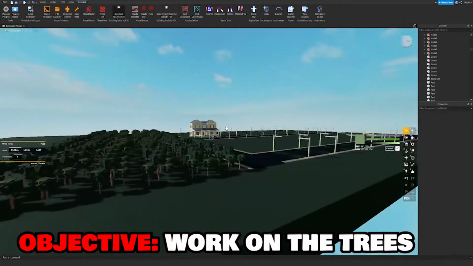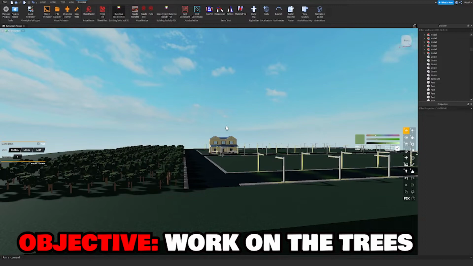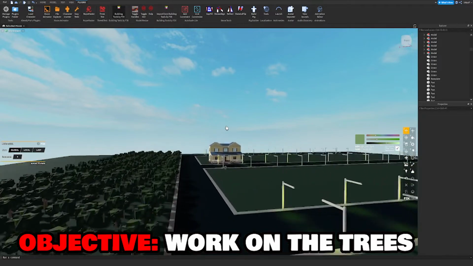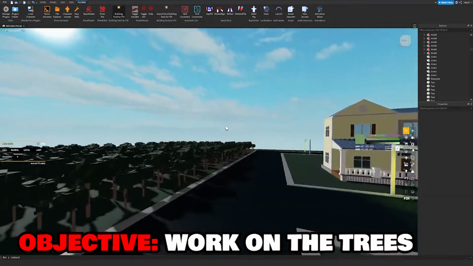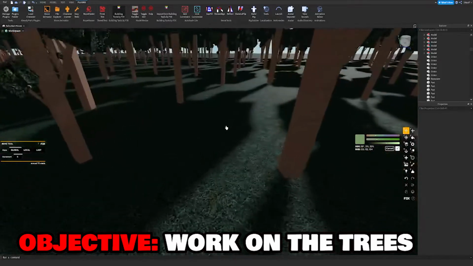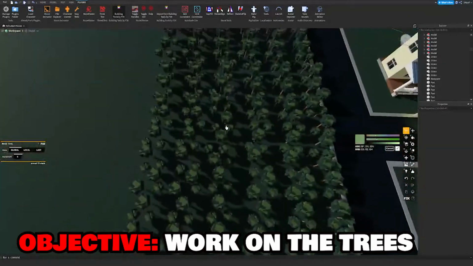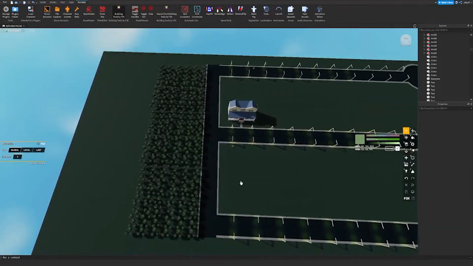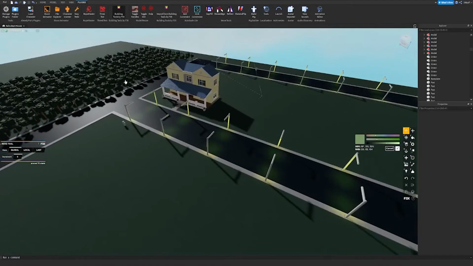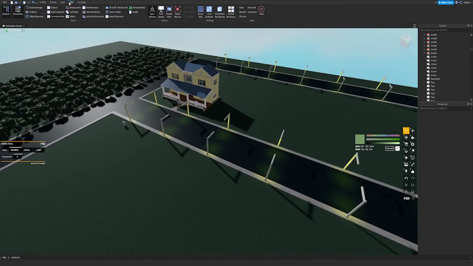You guys could have it as if it's made out of Blender, or you could have it with Roblox Studio tools. At some point in the future, if you ever want to make a tree off of Blender, maybe I'll show you guys how to make a tree in Blender. It doesn't necessarily have to be a tree made by parts. It could be a tree made in Blender, or it could be like how I'm showing you right now. I'm gonna give you an example of how one of my trees actually worked.